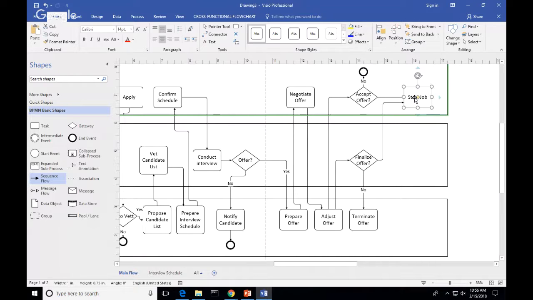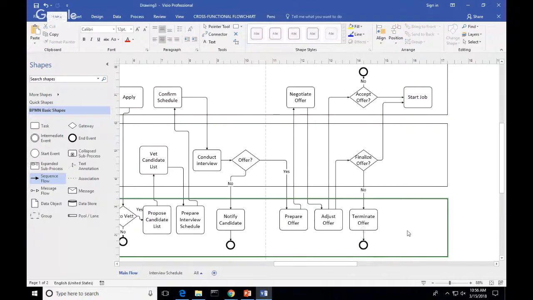But at some point, I need to be able to say, okay, it's done. All of the terminations right now are negative terminations. I mean, all of the endpoints right now are negative.